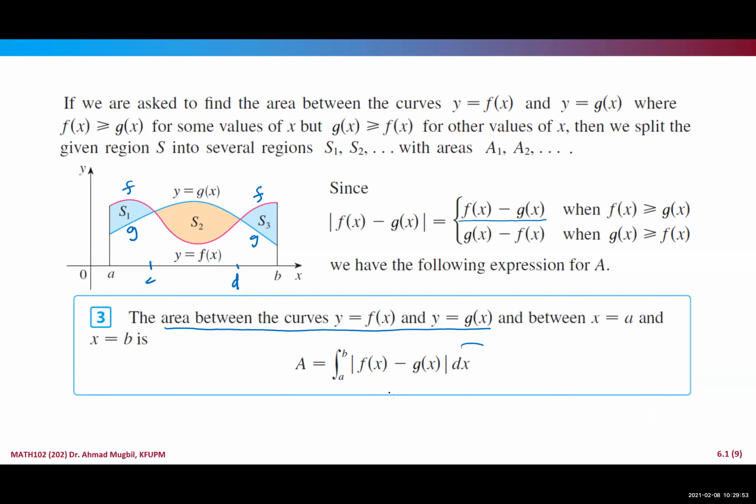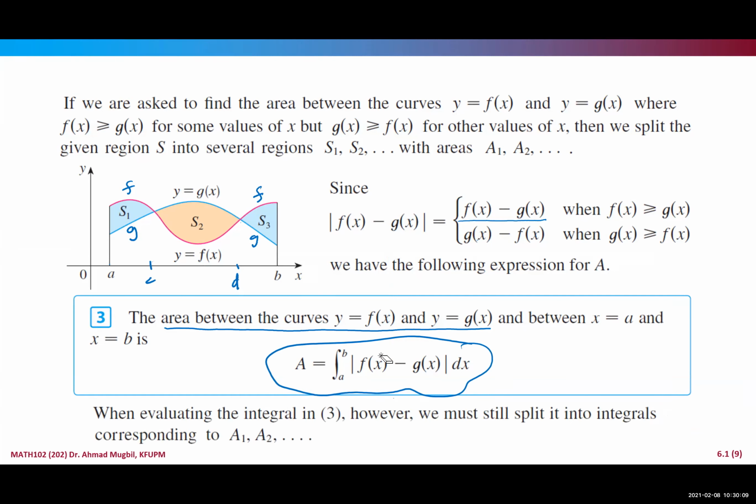So in general, this is the definition of the area. And how to work with it: just remember that inside the absolute value, it could be F minus G or G minus F. It depends on which one is upper and which one is lower. And also you need to consider that you need to split the area into integrals corresponding to the areas A1, A2, A3, and so on.